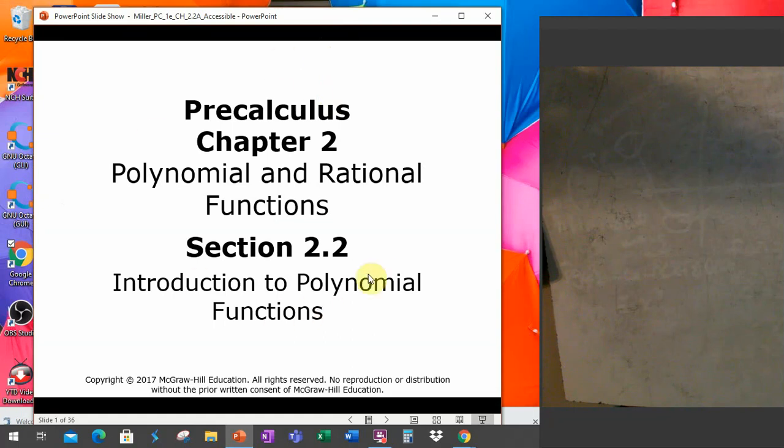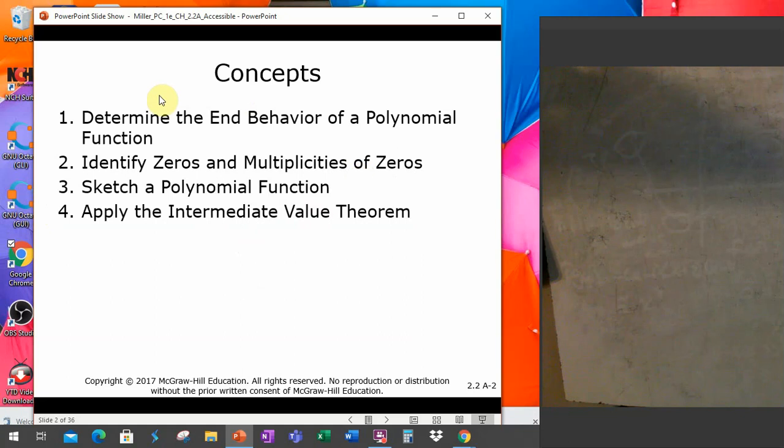But now this thing can be either a third degree or fourth degree, and we're going to talk about them in general terms. Okay, so that's 2.2. We're going to start out by talking about the end behavior of a polynomial function. I'm going to show you from our previous knowledge. We're going to do some zeros. Factoring, identifying zeros, just like if we could factor a quadratic, what would be the zeros or the x-intercepts? And then multiplicities, that's just the power of that factor. And we'll learn how to use this information to sketch a polynomial function.